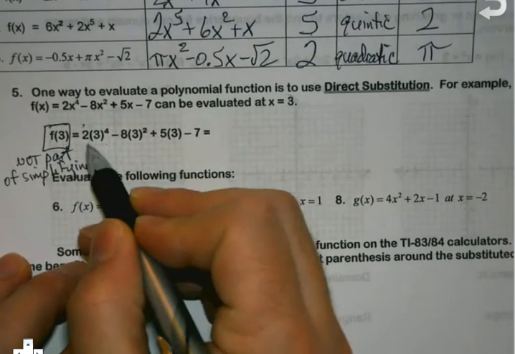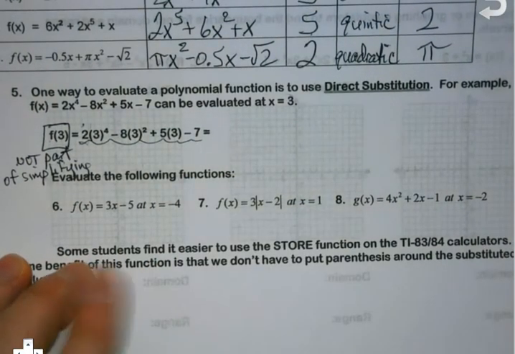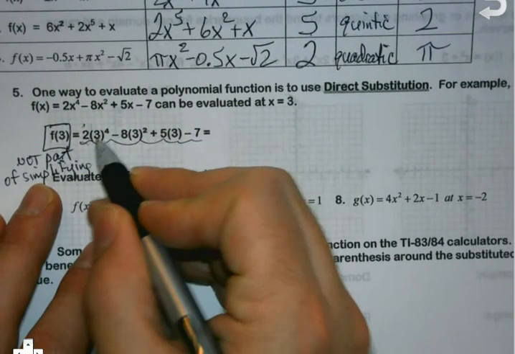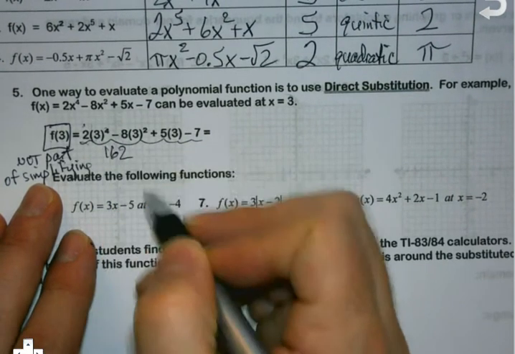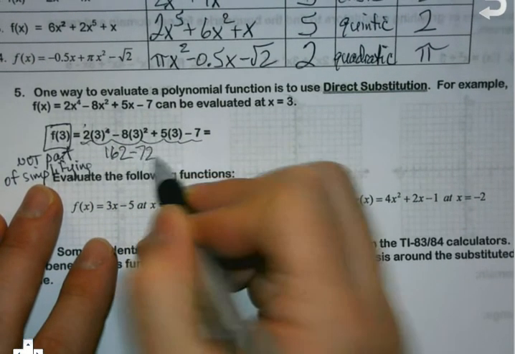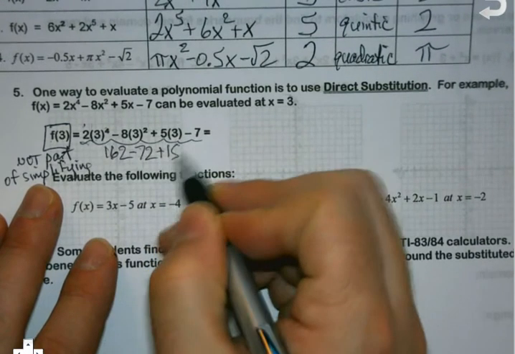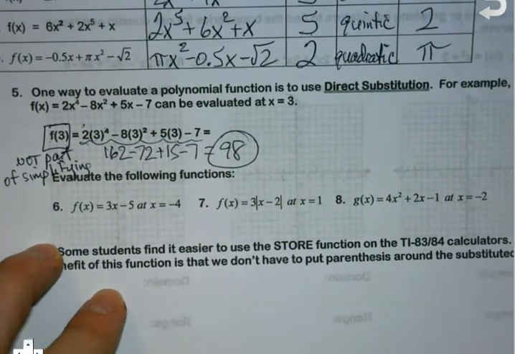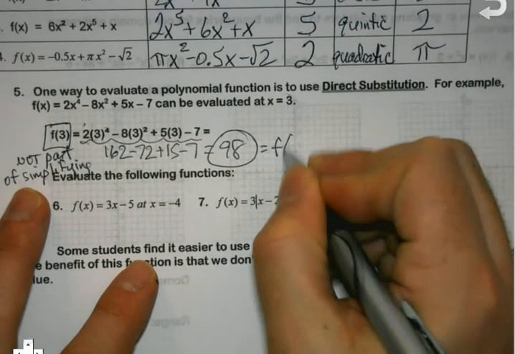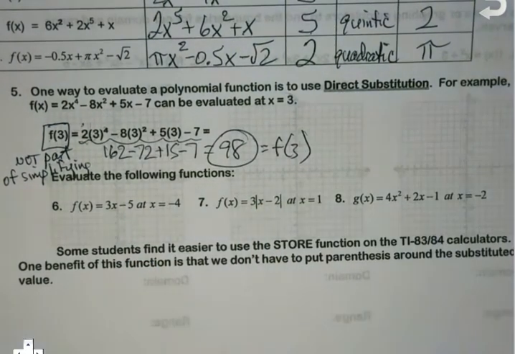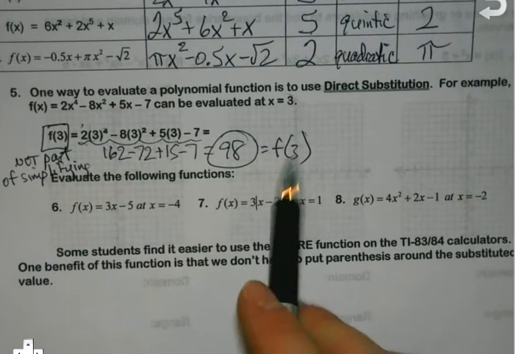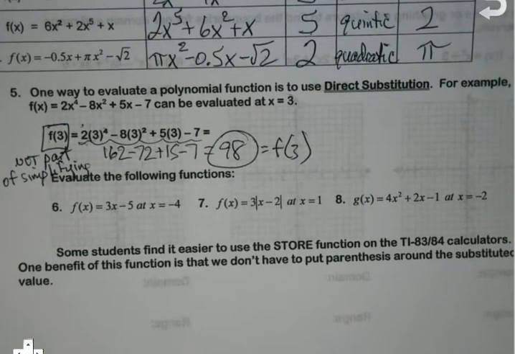So whether I punch this part into the calculator or just do some mental math with each of the pieces, I'm just going to kind of work my way out here. So 3 to the 4th is 81, 2 is 162. Some of you are like, I'm going to get down the calculator faster. We'll see. 105, maybe 8. So all we're doing, and again, this would be my f of 3. It doesn't mean now I divide by 3 and say f is some decimal number, like 32.6. Not doing that. That's just a label. Okay? So as long as we keep that off to the side, it should be fine.